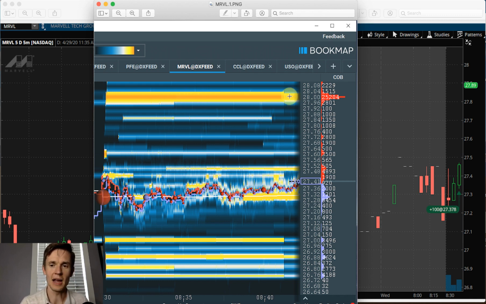Now, what some people might find strange is the big group of sellers. The first thought would be, well, they just want to sell and drive price down right there. That's why there's this big dog sitting up there, because at 25,000 shares, that's not a retail trader. It's probably mostly a bank, a big player, those kind of things. And what might shock people is he might not care about price going down at that price, but what he really wants is to get filled at that price.